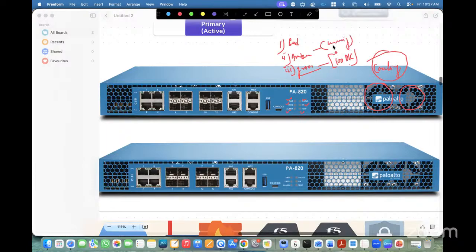If it is amber, there is some warning, meaning you have to take some action. If red, it's critical. System is down, maybe the power supply is dead, HA has failed, temperature is very high, or there is a critical alarm due to hardware issues. Your fans are not working. So this can be used for different purposes to diagnose how my firewall is behaving and what the issue is inside the firewall. Okay, these are the LEDs, and this is very important, guys. You should know about it.